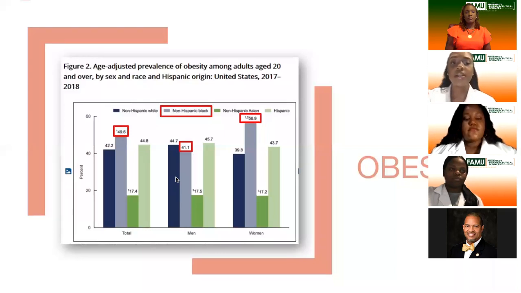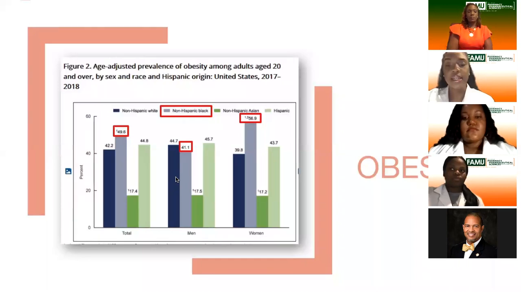Obesity is another disease that places individuals at a higher risk of severe complications. As you can see from the bar graph, as of 2018, African American women lead amongst those who are obese in the US at 56.9%. African American males are not the highest, but their numbers come in at 41.1%. And of all the ethnic groups mentioned, African Americans combined lead in incidence with almost 50% of those diagnosed with obesity over just the age of 20 in the US.